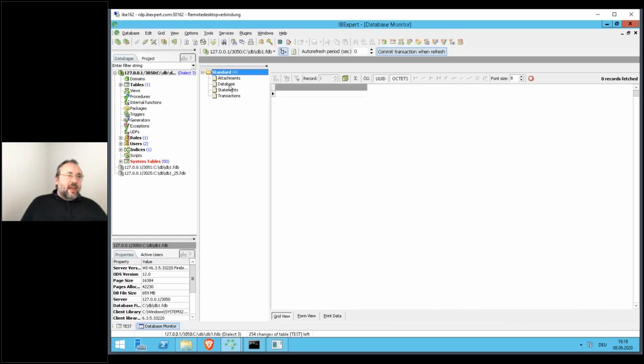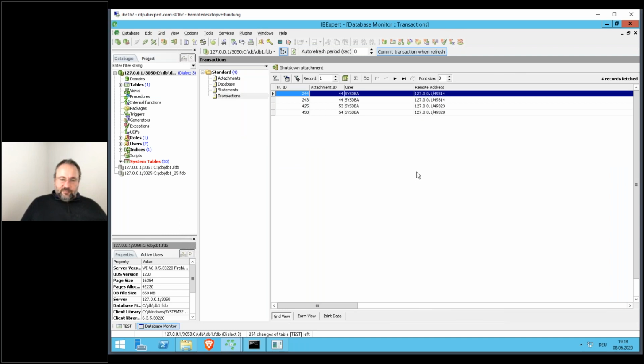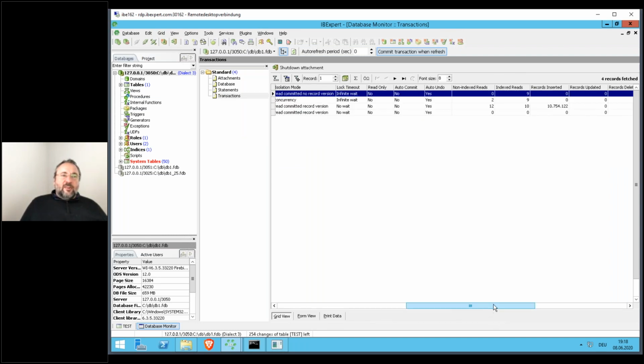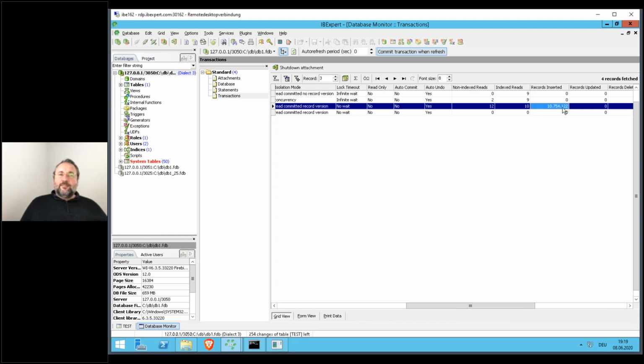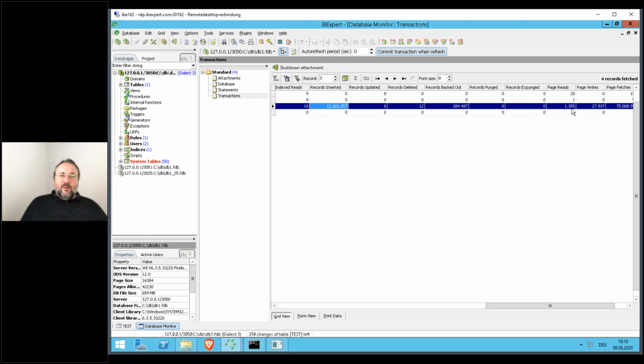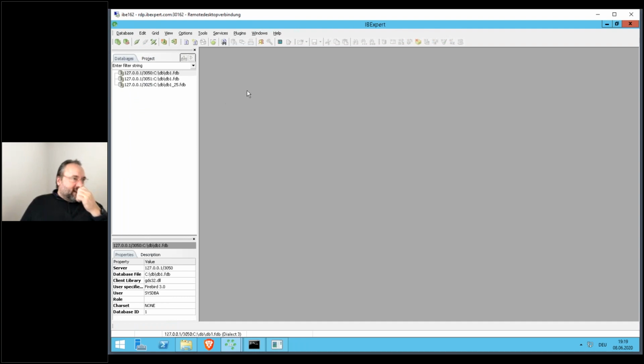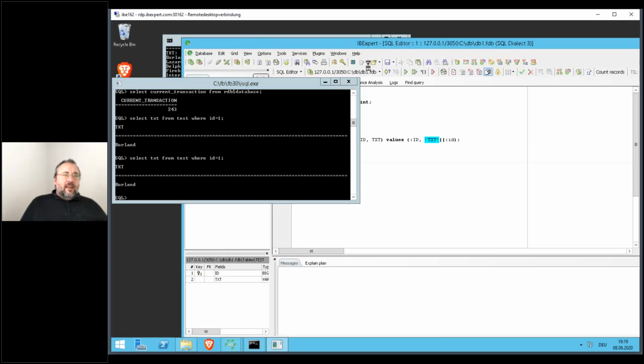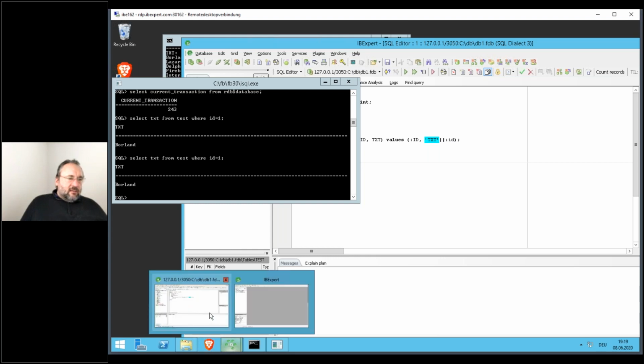When we have here, for example, now a current transaction list, we see one of the transactions will run completely nuts here, and we will see that is not a good idea. We say, okay, cancel that. And on the other hand, it's a very interesting idea. I do not want to close that completely. I just wanted to close that part. And I think that should have already done that.